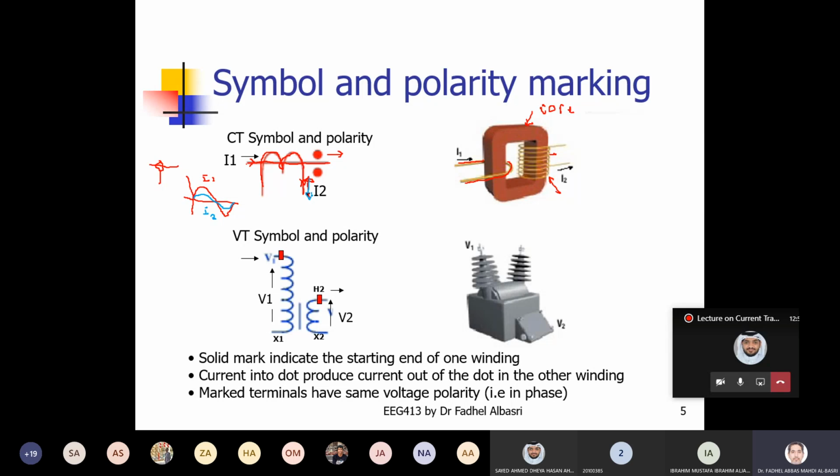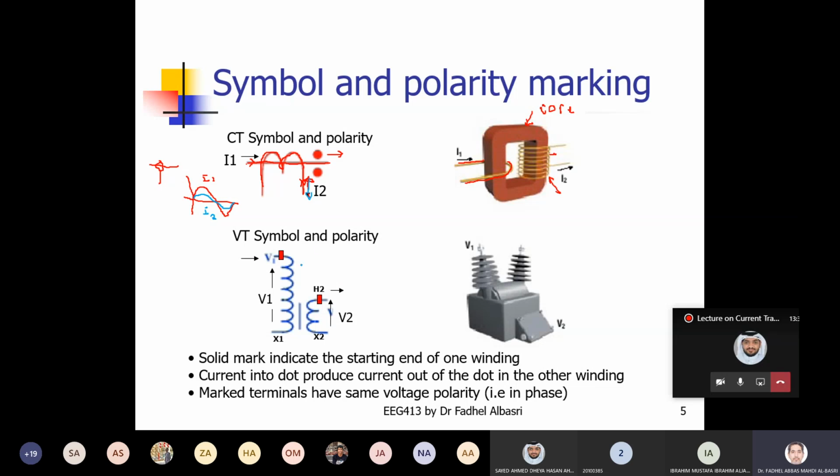So why are we interested to know the direction of the currents? Because as I mentioned earlier, if we are using a protection that requires the direction of currents in the principle of the protection, then it's very important. Like in differential, you need to compare two currents. If the direction is not correctly matched, we would have a maloperation because of the incorrect connection. Suppose we have directional relays. Also, we need to know the direction of the CT connection. CT polarity is very important.